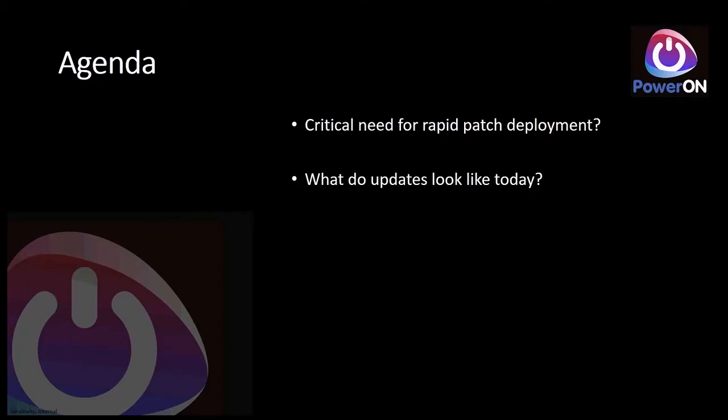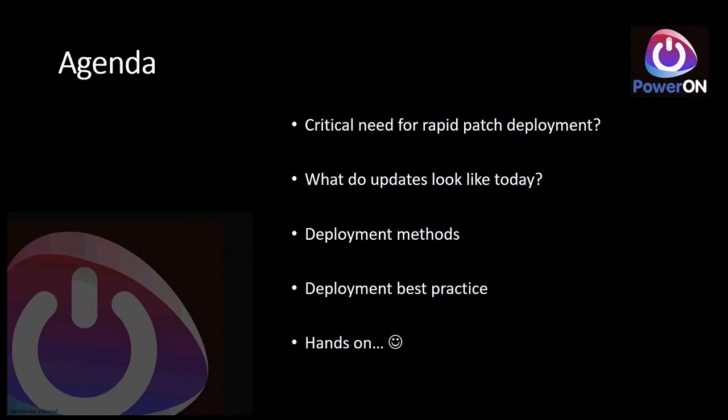Right, so let's take a quick look at the agenda for today's session on the importance of patch management. We'll start off by setting the scene on why patch management should be high in your priority. We'll then review some of the changes that Microsoft have made to software updates over the past 18 months or so in order to simplify the deployment process. We'll then take a look at the different options you've got currently for deploying these software updates to your endpoints. Then we'll look at the best practices that can be used to help you stay current with your software updates. And I'll try and make this session as hands-on as possible, so hopefully it's not going to be endless slides.